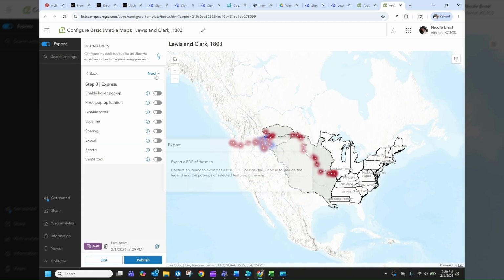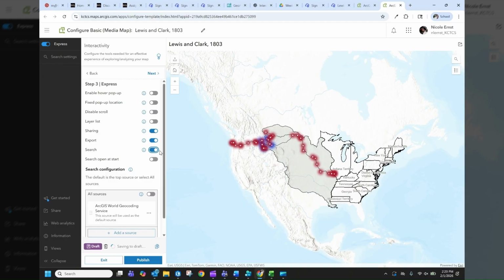So then you hit next, and this is where you enable the tools that you want. I like having the sharing, because of course we want people to share our maps because everybody needs to see them. The ability to export, the ability to search so that you can just type in an address or what have you, and then a search open at start.